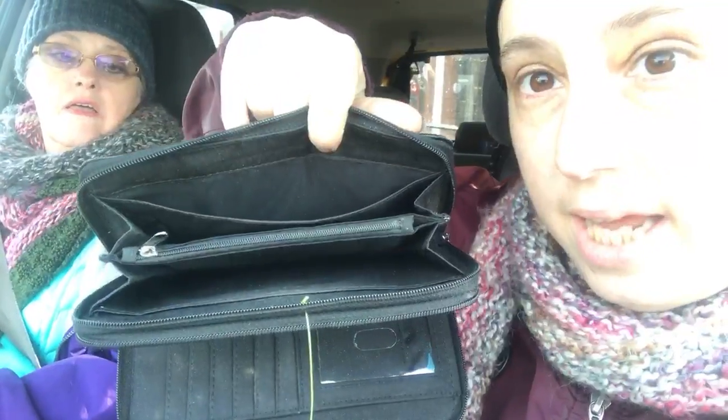The next thing I got — does anybody know what this logo is? I saw it almost from across the room. This is Etienne Aigner, which is not the most super famous brand, but if you get a nice Aigner purse it's really quality. This bad boy has a lot of compartments — a zipper compartment and more. It is absolutely leather, super soft, might be goat leather, and it's in really beautiful, nice condition.